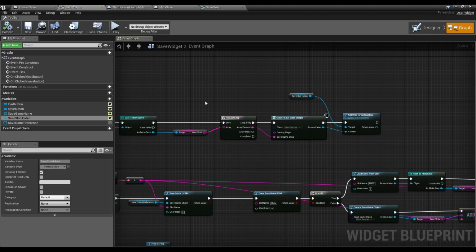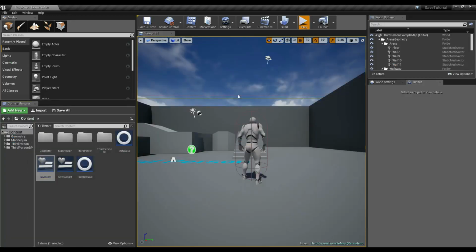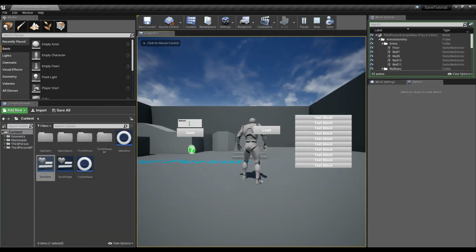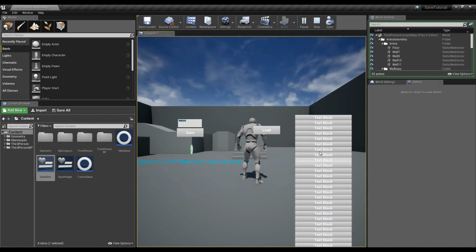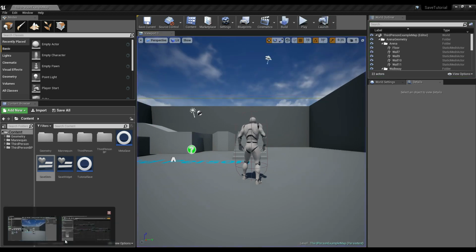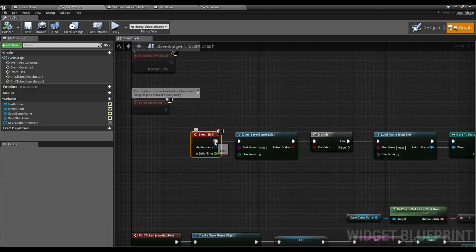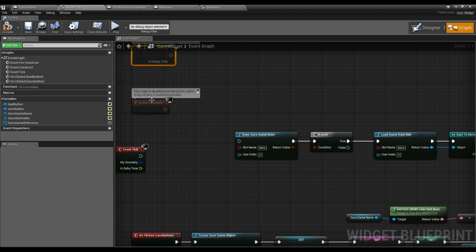What we're going to do now is we're going to create a few saves. So on play, I'm just going to create a few saves. I'm going to call this Bob save and save it. Wow, okay, that's not supposed to happen. Sorry about that. We'll fix that in a second. And then we'll call this like Steve save, and then we'll save it. So I just created 2 save files, and we added them to our meta widget. That's because that's on event tick. That's supposed to be on event construct. That was the issue there.